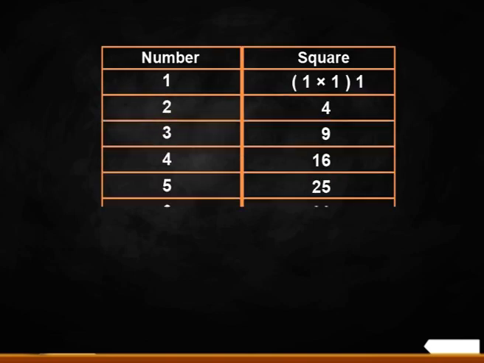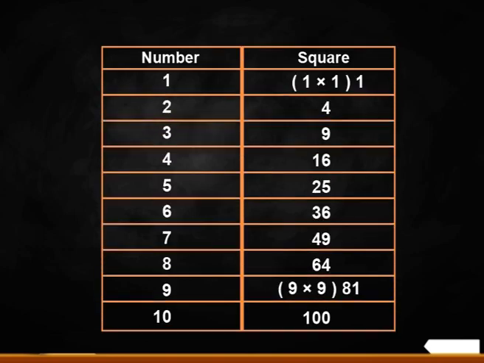Therefore, if a number whose square root is needed to be calculated ends in 1, the square root of that number will end in 1 or 9, because 1 multiplied by 1 is 1 and 9 multiplied by 9 is 81. Do not worry if you don't follow this immediately. You may take a look at the table as you listen to further explanation. Everything will get clear.